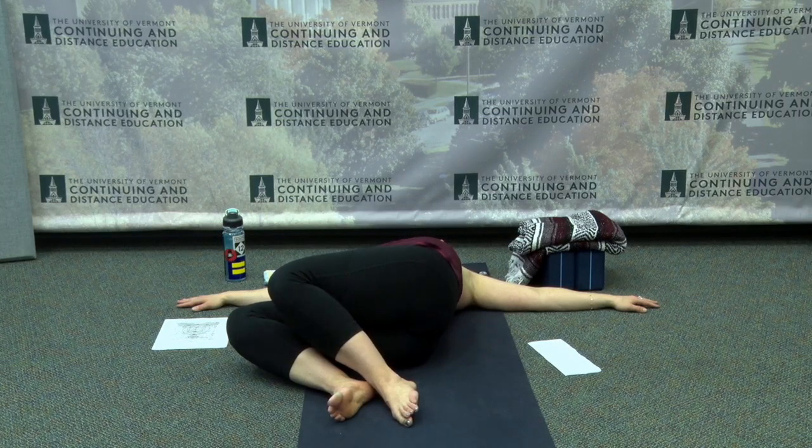And we're getting ready to move into our final posture of Shavasana. For people who don't practice yoga regularly, sometimes Shavasana is a mystery. And it seems like a really easy posture to skip and get on with your day.